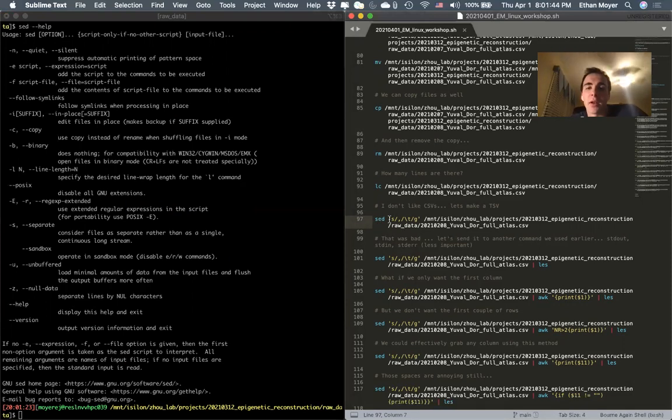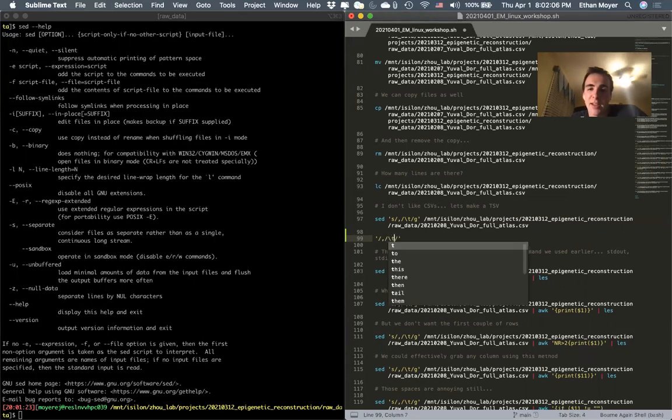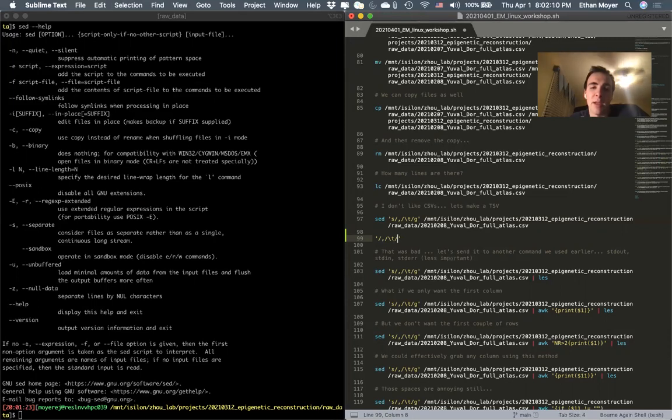Whenever I use sed, I always include an s before this, and when you're creating these, you have 3 forward slashes. What's in between the first and the second one is what you want to replace. So we want to replace a comma, and then in between the second and third is what you want to replace it with. So it's a tab, that's a backslash and then a t, to indicate tab. Without the g, it would mean that you'd replace the first instance, but we want to do a global replacement. So that's why we put a g.